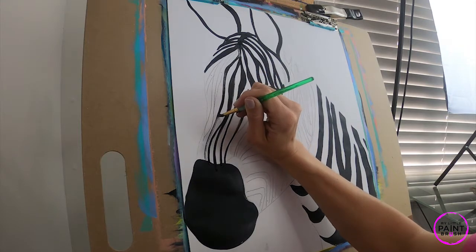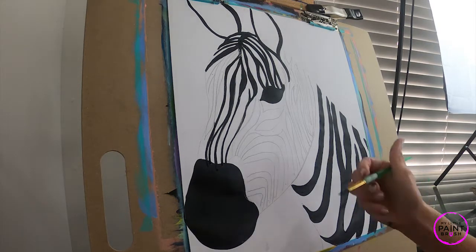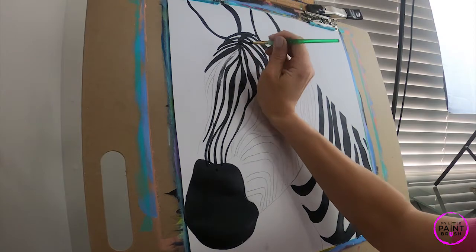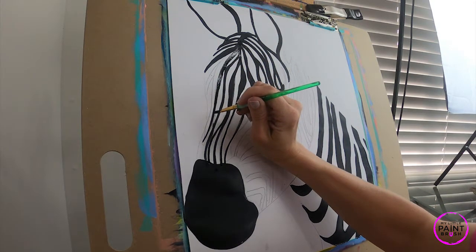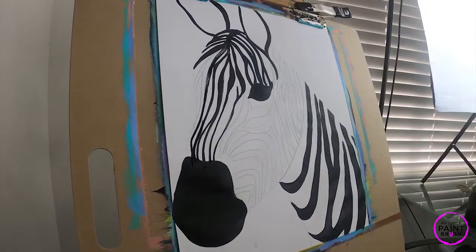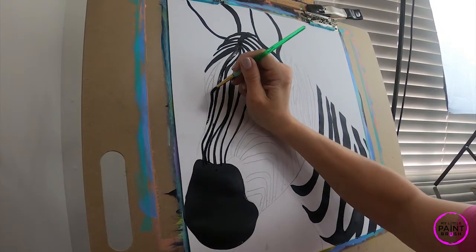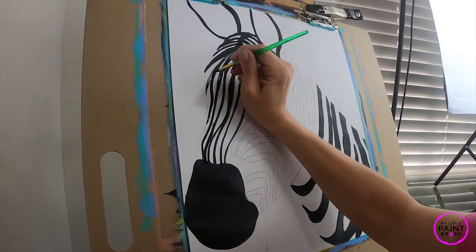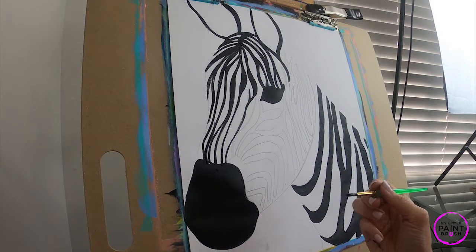You notice it kind of goes up and down — you can imagine this is his forehead right here, so it goes up a little bit, then at his nose it comes up again. I don't want any lines that are straight down; I want to keep moving up and down as I go to give the illusion that his head is going up and down. We'll come back and do some outlining in a bit. Right now we're going to leave that alone — good work.